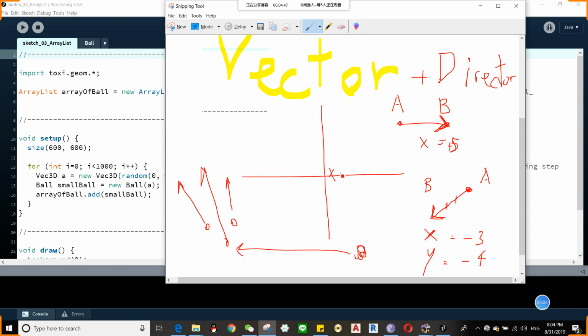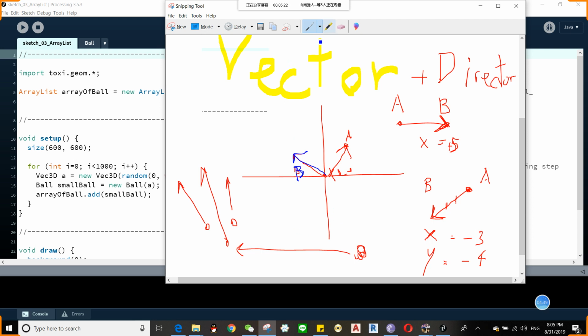So for example, if this is x0 and y0 here, right, the next vector, let's say vector A, is x plus something, y plus something, and this is vector B, okay. So there are two vectors. I'm gonna draw B in blue.